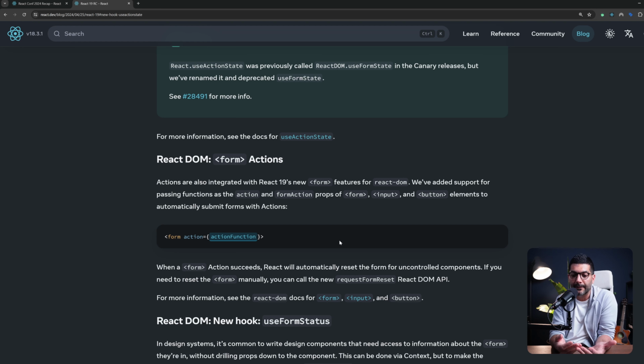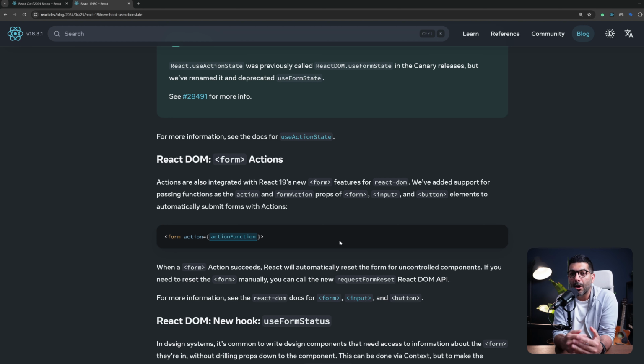So instead of having an API layer to handle the form submission and send a post request to your API endpoint, you can define a server action. Server actions are just actions or functions that you define on the server, but you can call them on the client. So you pass your server actions either to the use action state to get an action back and pass it to the form action prop, or you just pass them directly to the action prop of your form.